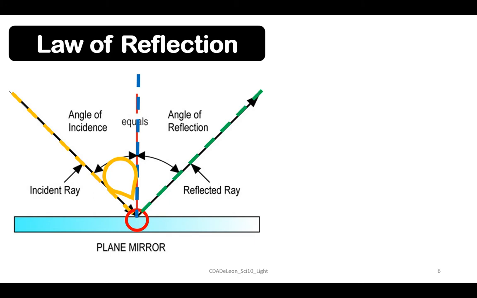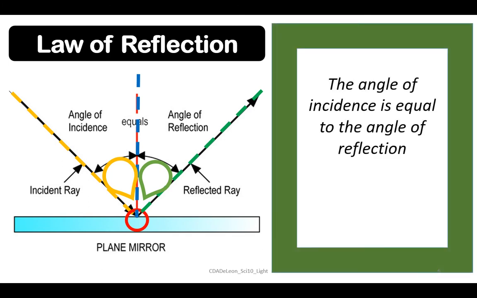The green broken line is the reflected ray. This is a ray of light or other form of radiant energy which is thrown back from a non-permeable or non-absorbing surface. Another part, that green part, is what we call the angle of reflection, which is between a reflected ray and the normal drawn at the point of incidence to a reflecting surface. Those are the things we need to understand to understand the law of reflection.